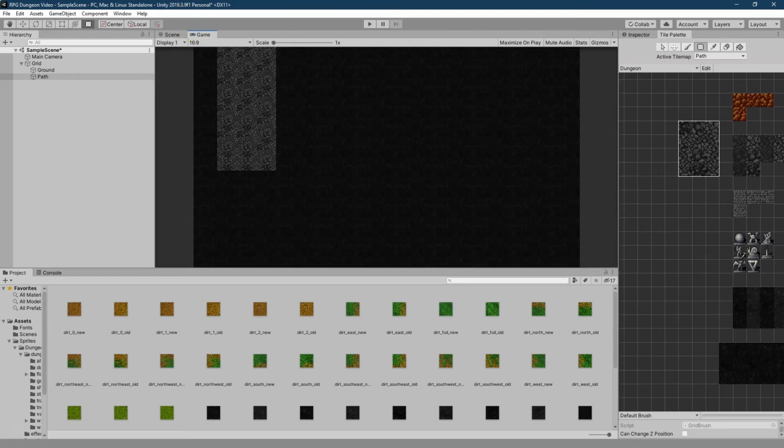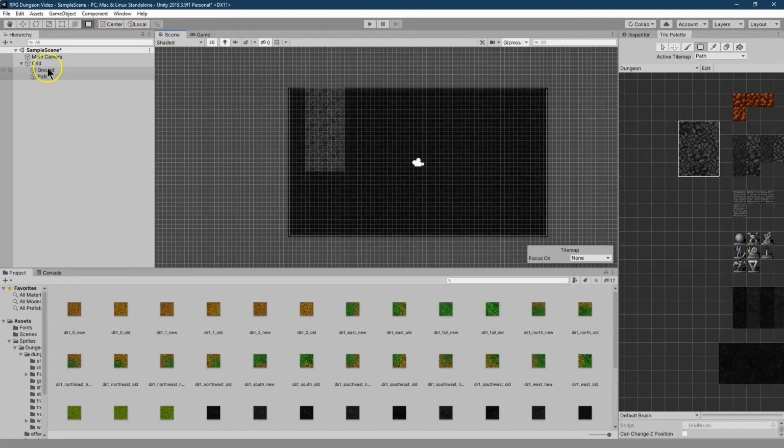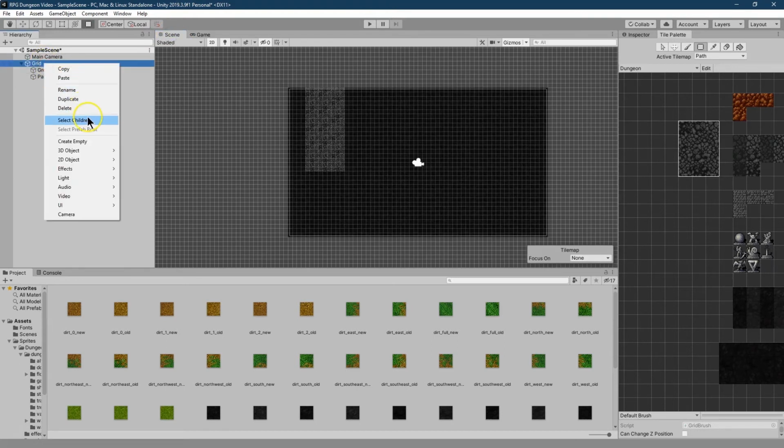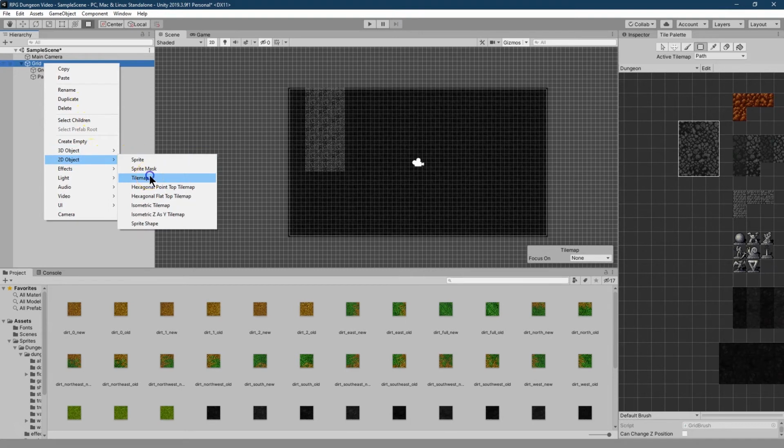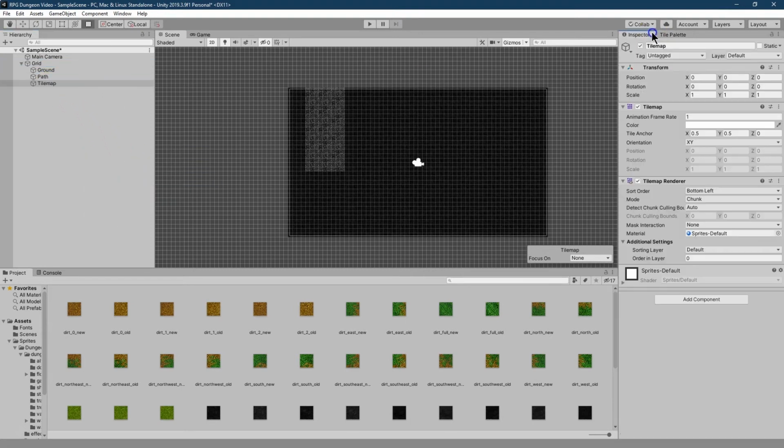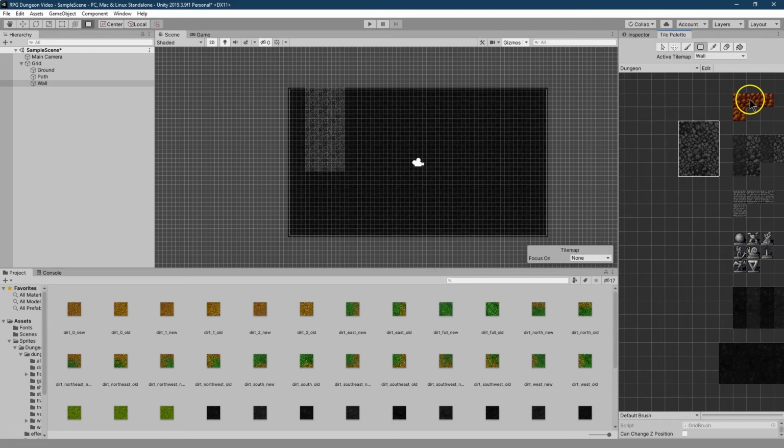And yeah, that will be perfect for our pathway. So actually, that's gonna be it for that layer, this level, I guess. And then 2D tile map, and I'll name this wall. And these are actually gonna have an object collider with them. So let me head over to tile palette. This is gonna be the wall tile.